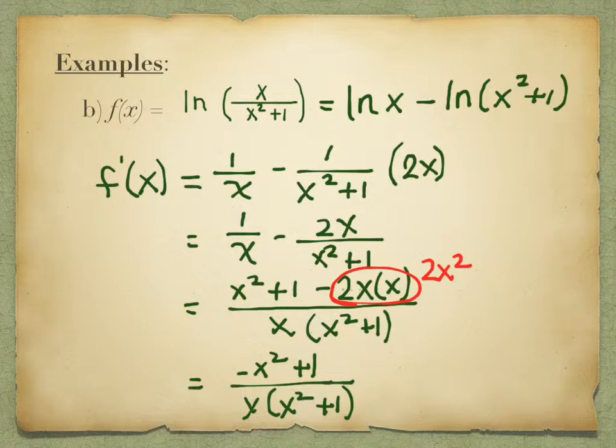And that won't have any canceling going on because in the numerator I have negative x squared, and in the denominator I have positive x squared, but the plus 1s are identical, so I don't have anything I can factor out a negative or anything to reduce that, and this is my final answer.